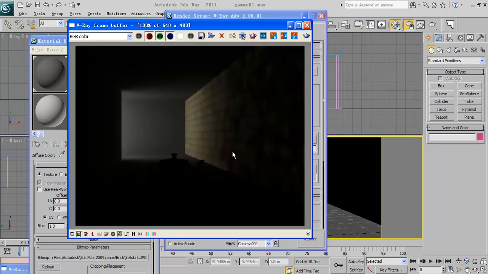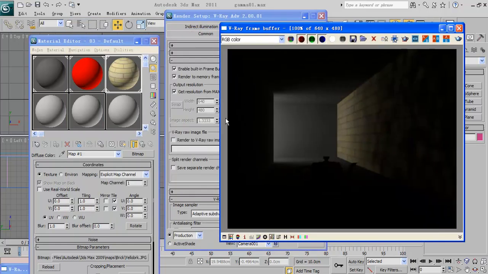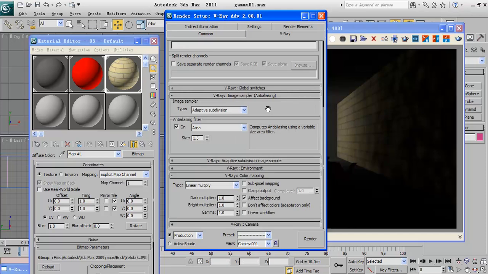Another, cleaner way is to use the color mapping, because in our color mapping we also have the gamma, and by default it is 1.